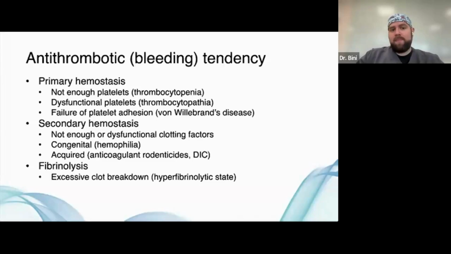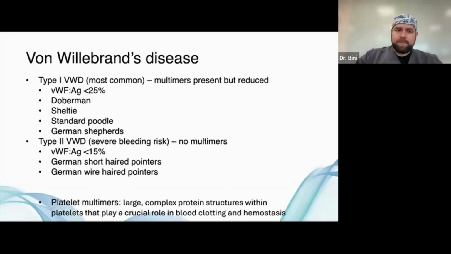And then if you have a hyperfibrinolytic state, so if you have an excessive clot breakdown, of course, that's something that will put your patient at a higher risk of bleeding. So any patients with those, you definitely need to keep an eye on before you bring them to surgery and try to figure out, okay, we need to fix this before it gets too risky for us to go forward.